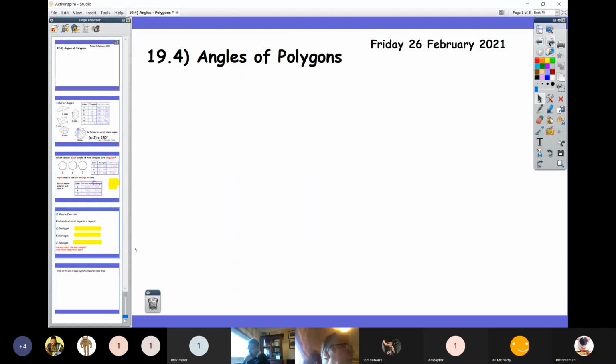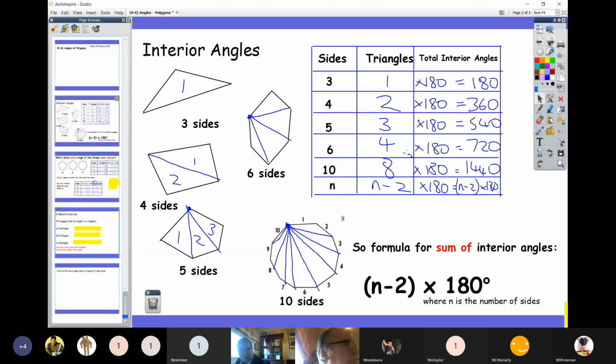What we did last time, I'll just wait for the slide to go through. We started off by having a number of different sided shapes, and you can see that on the left. So we had a 3-sided shape, the triangle, a 6-sided shape, a 4-sided shape, a 5-sided shape, and a 10-sided shape. And what I then got you to do, because we were doing this on a worksheet, was take one single point on the shape somewhere, and from there we went to all the other corners to see how many triangles we could form.